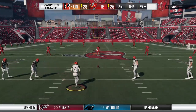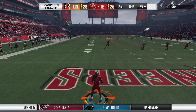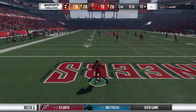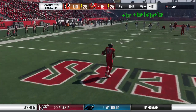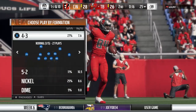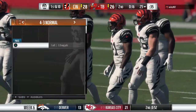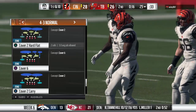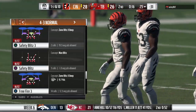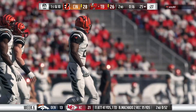Cat 0 out now as he'll kick this one away. This will be taken to the back of the end zone. And not wanting to risk anything here late in the half, he'll just take a knee and they'll bring the football out to the 25. Now the Buccaneer offense set to take over again. And with time quickly fading here in the second quarter, not sure how aggressively, offensively they want to play this.